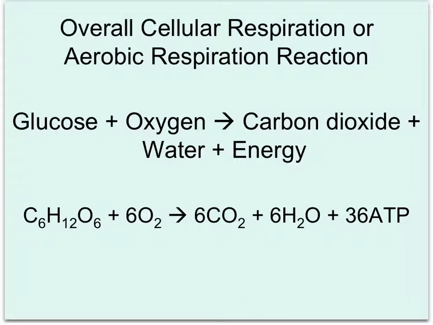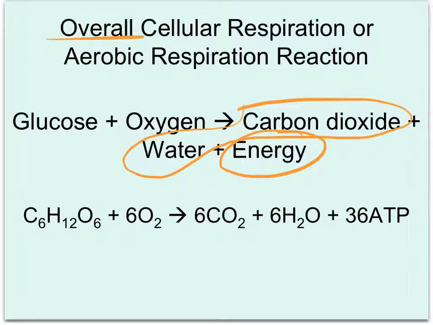Here's our overall reaction. So just like in photosynthesis, the fact that we have an overall reaction means this is pretty important stuff. And if you look at it, this is almost the exact opposite of what we've seen before. On one side, we have carbon dioxide and water, and a little bit of energy. On the other side of this reaction, we've got glucose and oxygen.